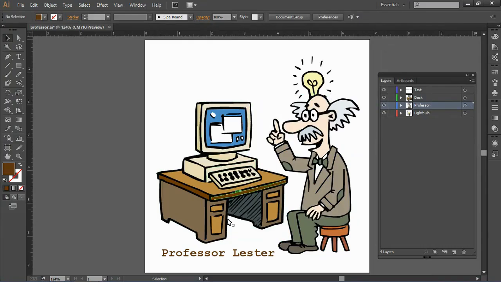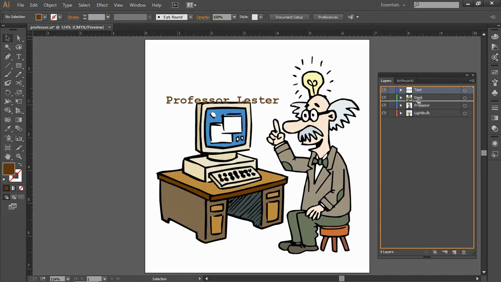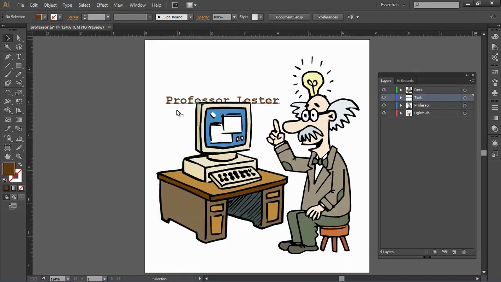Also, let's say if I take the text and I bring the text, let's say kind of on top here of the monitor, the text is now in front of the monitor because it's on top here in the layers panel. If I take it here and I drag down below the desk layer, you see where that horizontal drop bar is when I let go. Now the text is behind the monitor. Or I can always drag it back in front. Let me move it up here.